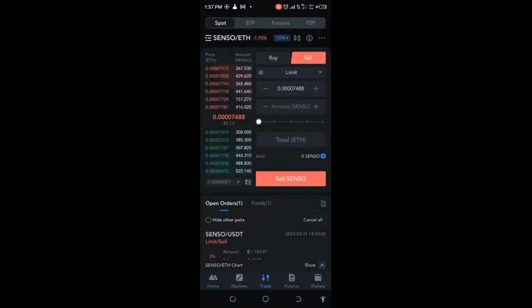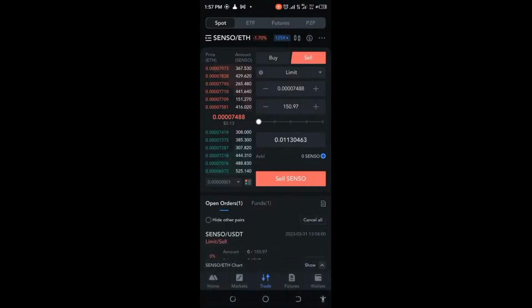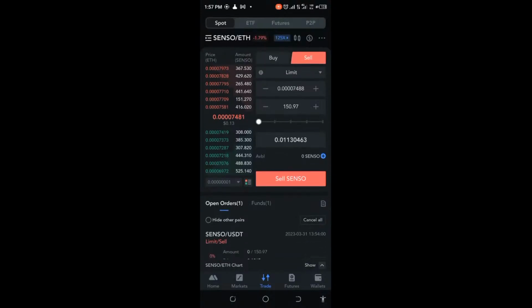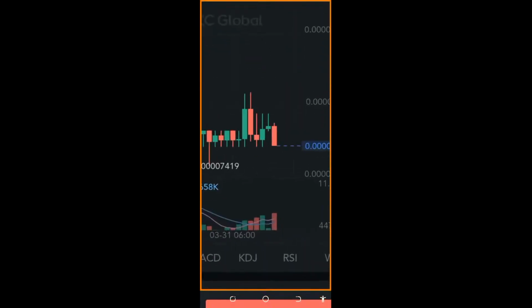So if I pick this 7419 and I put 150.97, no. I don't think I want to do that because if I tapped here, it's going to give me this. But even with that, I can see that it's actually going low. So because of that, I don't think it's a risk I want to take.